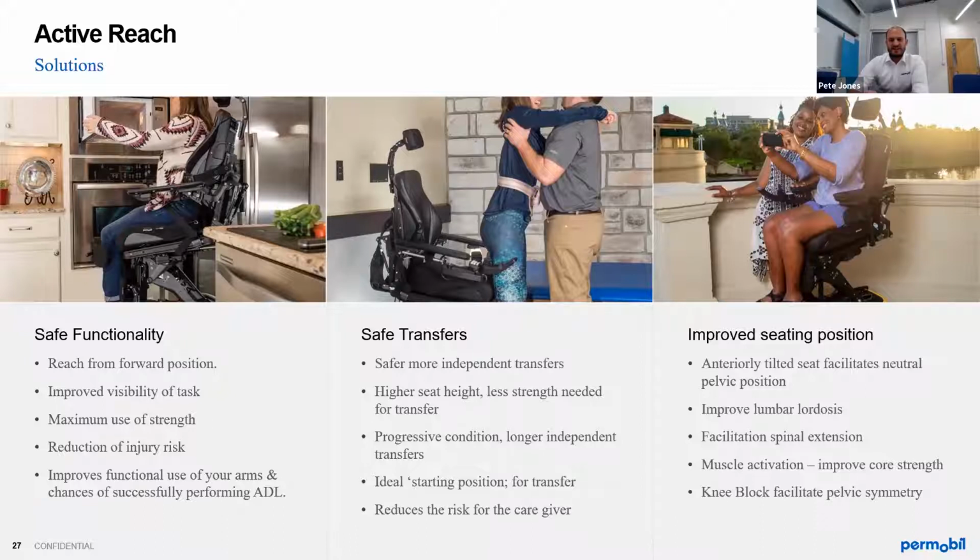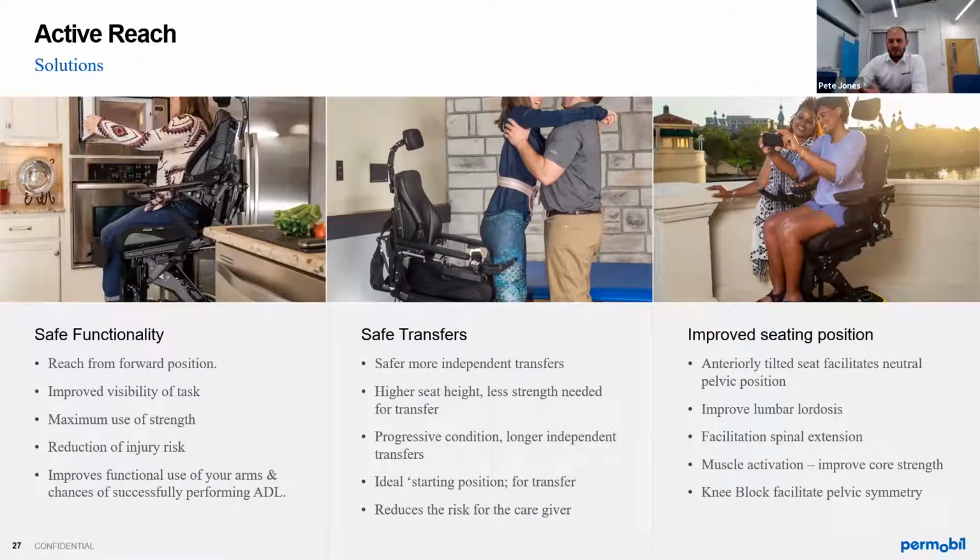Transfers just using the seat elevation can lead to a high risk of falls whilst transferring to and from the wheelchair. There is, of course, the risk of physical injury from this, and it can also lead to anxiety and avoidance of using the chair, reduced functionality and participation, and can also be a danger of injury or overload to the caregivers. The active reach allows for safer transfers with less effort, reduces the amount of effort required by the caregivers, and eases the movement forward in preparation for the transfer.